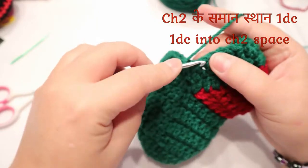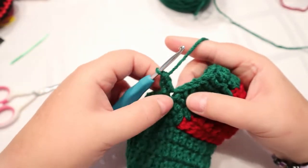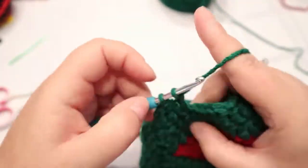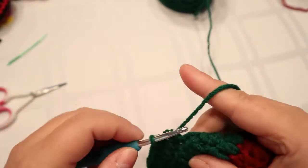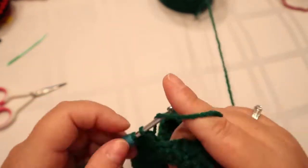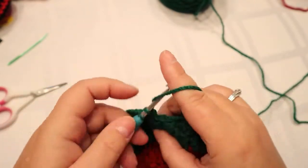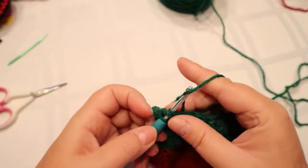So we're going to decrease again. Let's put a double crochet. It's what I should have done my last row too, and I forgot to do it. Double crochet just to cut down on the seam. So we're going to decrease again at the very beginning. You're going to do 10 double crochets. You're going to do another decrease. And you're going to do 18 double crochets.